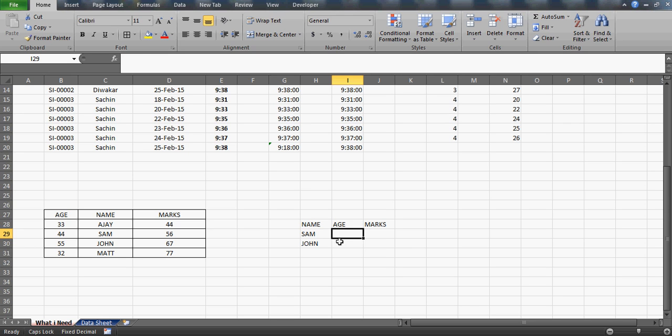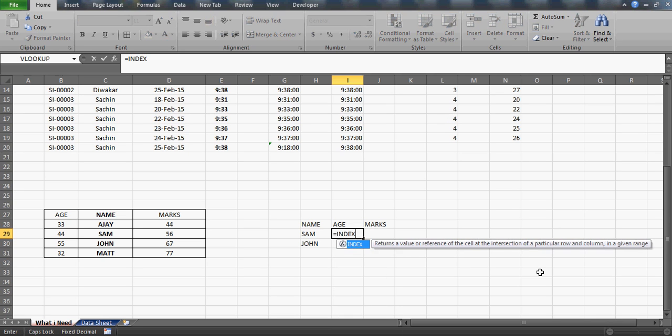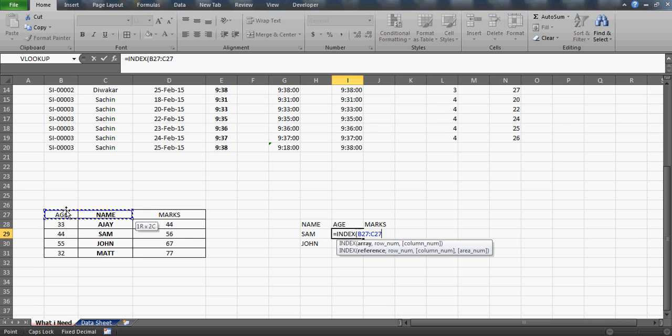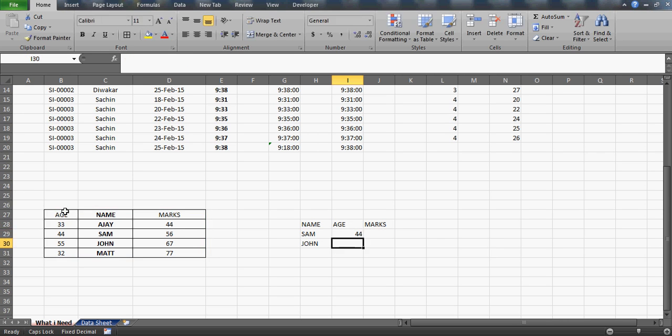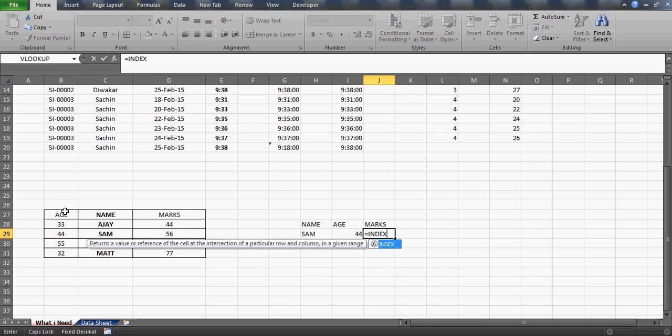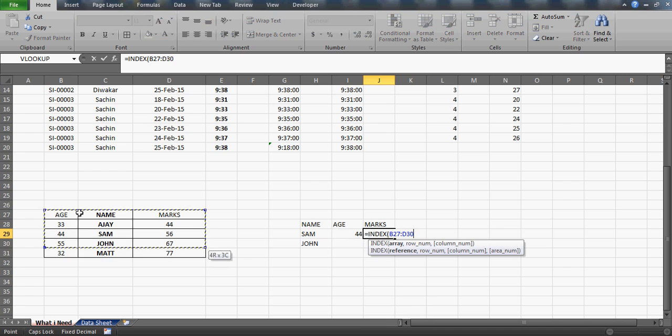I mean, in a situation like this where you have values to the right of your lookup, this is my lookup value, then there you can actually simply use the index function. So what we will do is we'll simply say index. Start my table from here, and then you want the row number of the Sam. The Sam row number in this table is 1 2 3, and the column is going to be, since it is an age column, in this table age is my first column, so I'll write here 1 and I'll press enter.